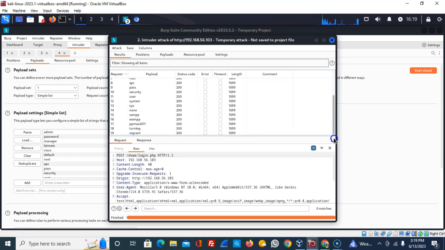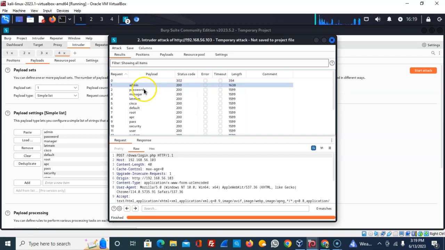The password here is the password here. 159 admin and admin there, right? Admin and admin. Look at the length here. The length is kind of different.